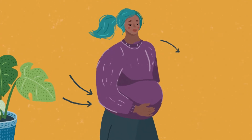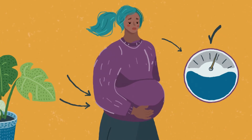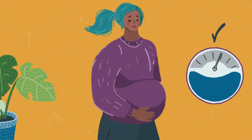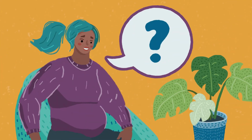It's also normal to gain around 15 kilograms during pregnancy. Hormonal changes also allow your body to become more mobile. If you have ongoing pain that's not resolved during or after your pregnancy with this advice, please speak with your midwife or GP and they may refer you to physiotherapy.